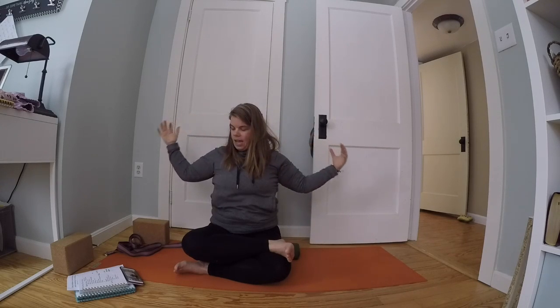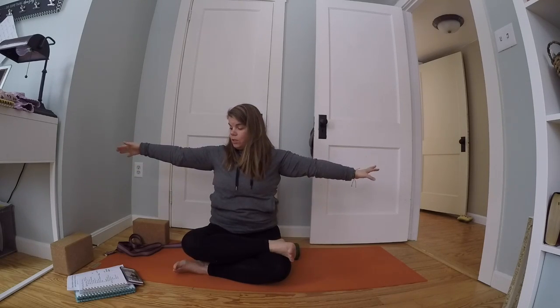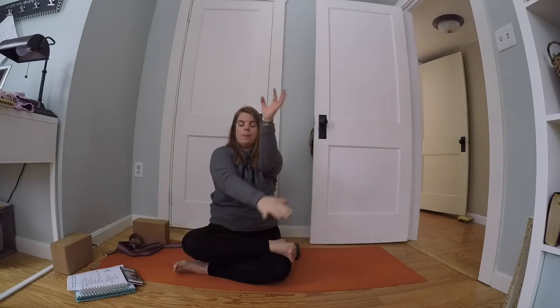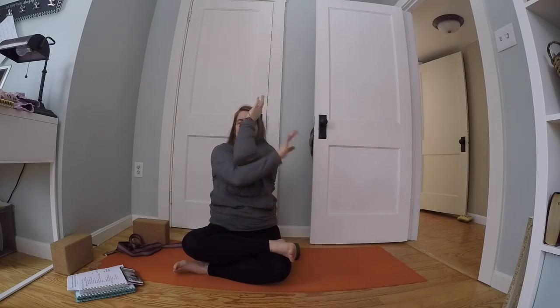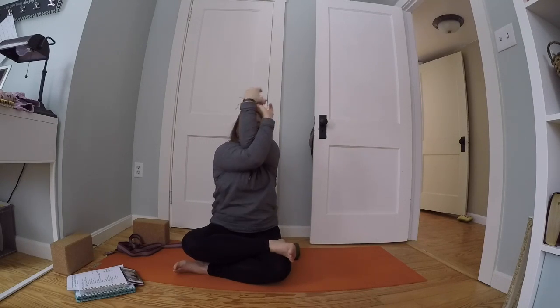Good job. So left leg is on top. So left arm is going to come underneath. So now we're going to come into eagle arms. Cross the left arm under. And so you might just come here and give yourself a little hug. You might come here, back of hand, or hand to wrist. You might reach up, come across this way. You might stay right here. You might lift the elbows up, get a little stretch across the upper back. Take a few more breaths here.